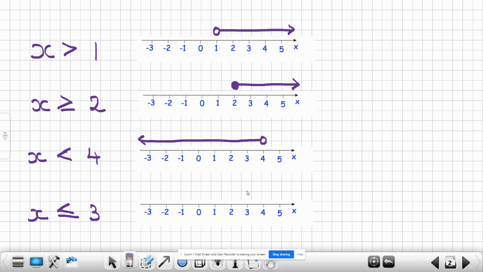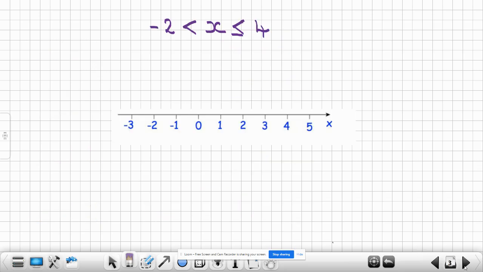And then finally, we've got x is less than or equal to 3. So this is where our boundary is. And it includes equal to, so we can fill that circle in. And then I'm going to draw a line. Whoops, wrong direction. Very easy to do that. In fact, when you're making your line, just double check it after you've drawn it that it is going in the right direction. So x is less than or equal to 3. So here's our boundary. X can't be any value over here, but it can be any value along that line and beyond. Okay, so that is drawing inequalities on a number line.